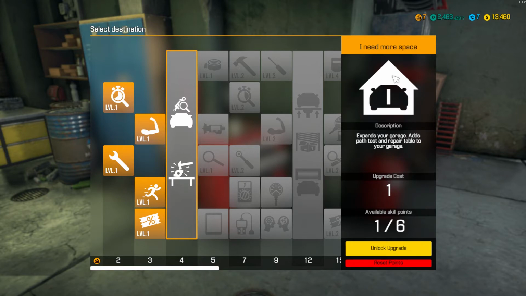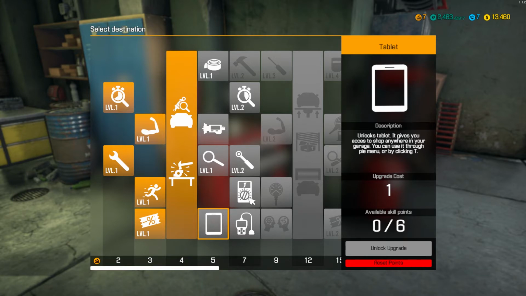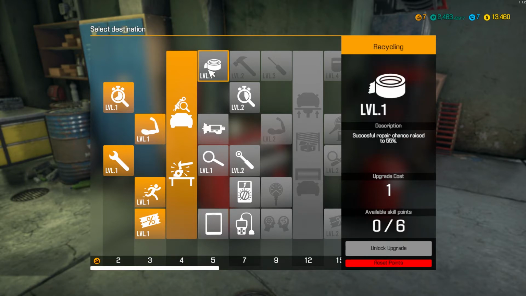So this is our next option. This expands your garage, adds the part test and repair table to your garage. We're going to go ahead and unlock this upgrade because that's where we are. We're just going to kind of migrate over. Most likely, probably the next level that we're going to go to here is going to be the tablet, so this will make it a little bit easier in getting parts. But there's some cool stuff here.